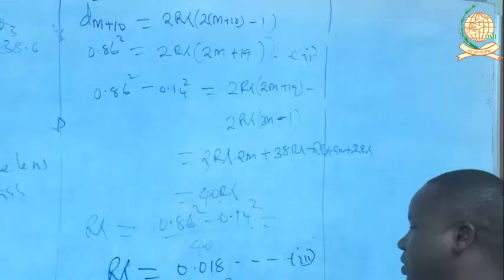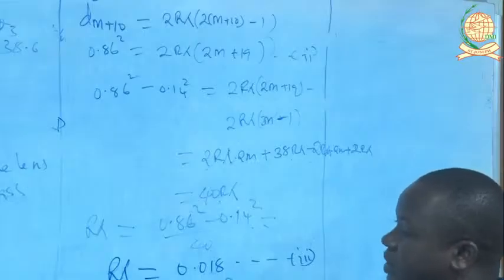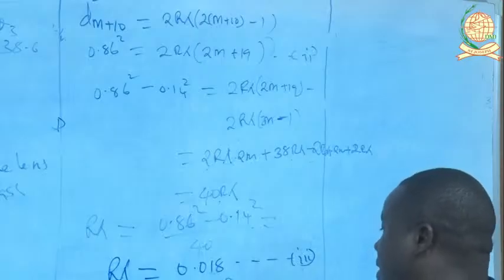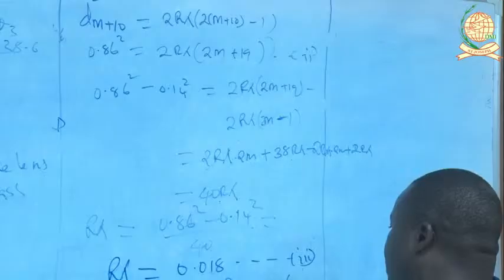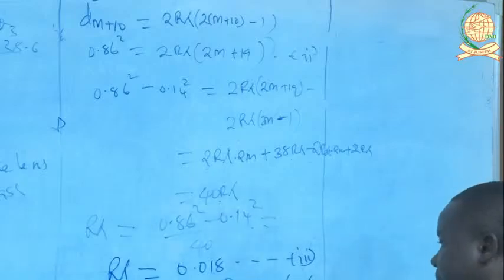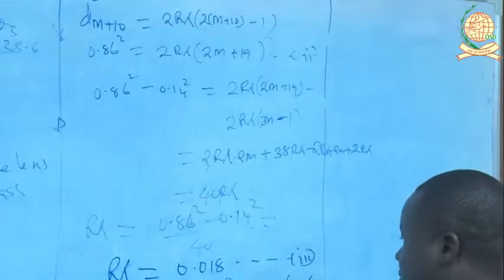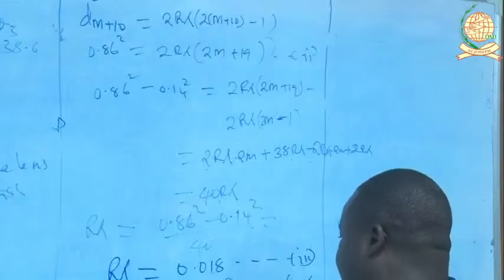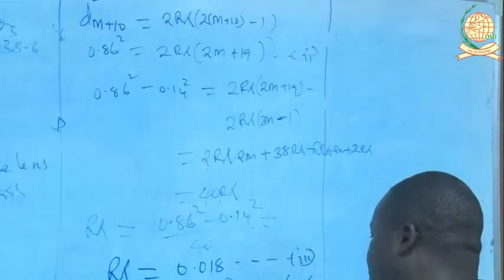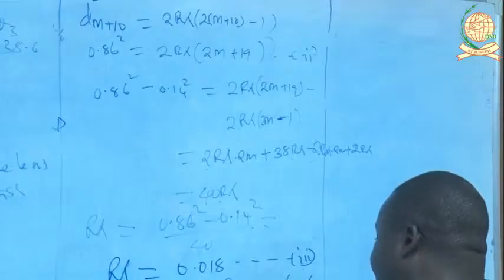but something which is important, this lambda is not the same as lambda before. This is lambda dash, where lambda dash is equal to the lambda in air divided by the refractive index of the liquid, because the wavelength in the liquid normally decreases. So here, be careful when you are writing the second equation. This is lambda dash bracket 2 again q plus 10 minus 1.